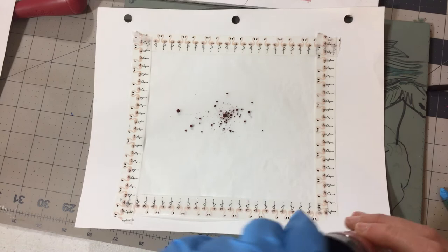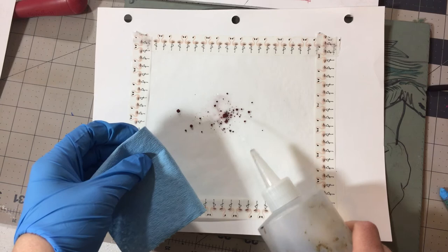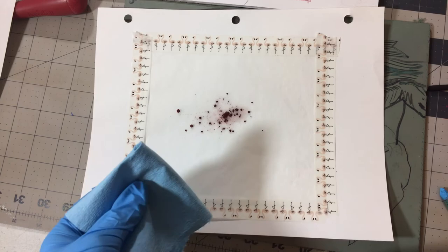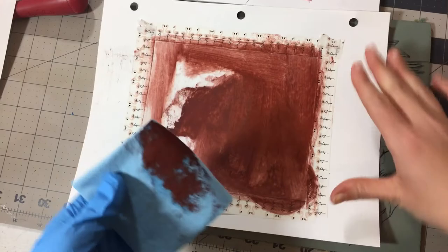So I'm going to put a teeny little bit of dry pigment on here. It's probably more than I need. I don't know why I'm doing this left-handed. I'm right-handed, but it'll do. So I just applied a little bit of denatured alcohol on here. And working out from the center, I just spread the dry pigment here. You can also use just regular masking tape.